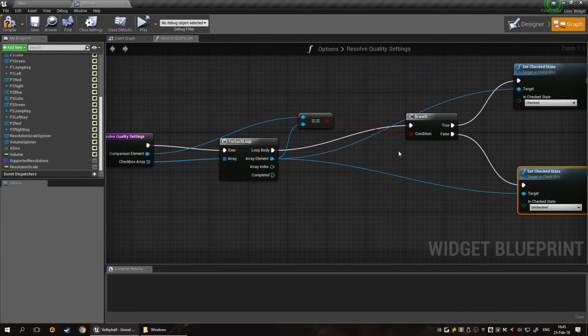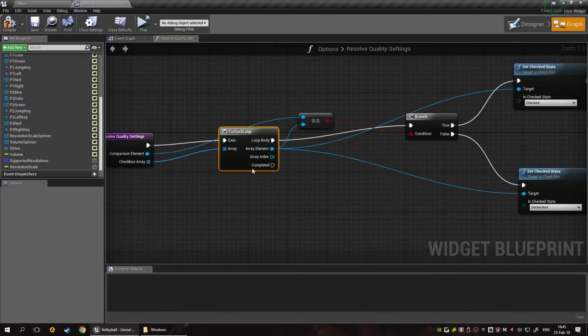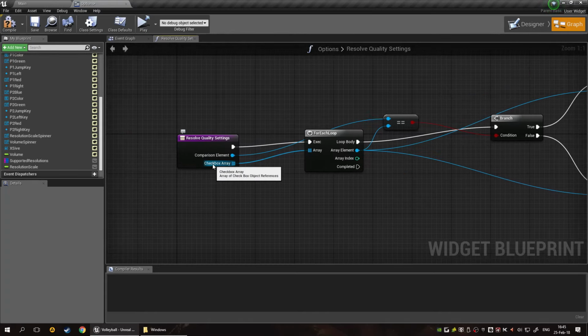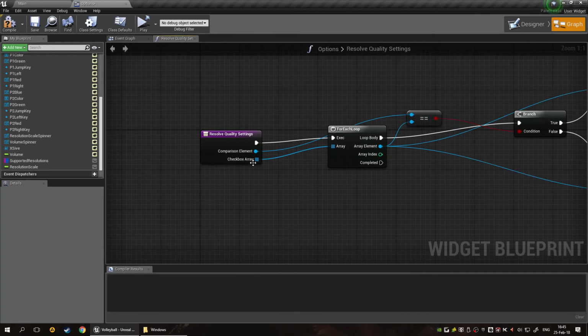Now, of course, you could modify this to whichever method you want. You could maybe say, well, I do want to actually use this for many different things, not just for checkboxes. So this could be a wildcard. You could pass this stuff by reference, right? So that it could be anything. So it's entirely your thing. It could be an actor, a widget, any widget, right? This could be a generic function. Not a generic for this because we only have one quality settings, all right?